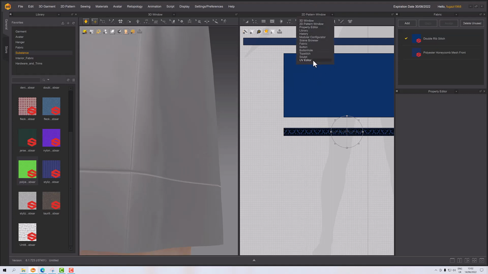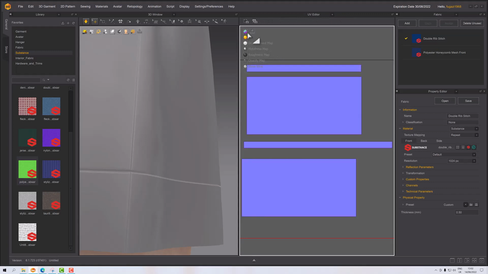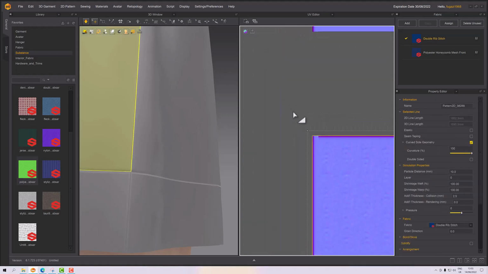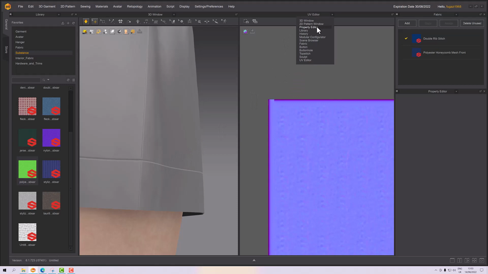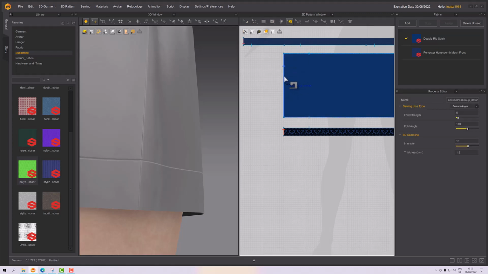And if we go into our UV editor and click this little thing here and go to the normal map, you don't actually have to click in it, you can just see. If you zoom in, you can see what it's doing to the normal map. So it's adding there, and it's also picking up normal details from the underlying substance, which is brilliant. So what I want to do is emphasize these seams, and for that I'm going to need to go to the 2D pattern view and go to edit seam, edit sewing, and when I select a seam, we've got a fold strength, a fold angle, and an intensity and a thickness.